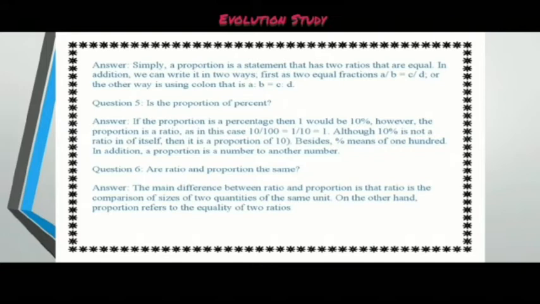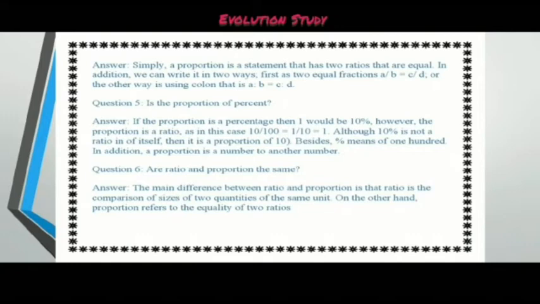Now let's move on to question number 5. Is the proportion a percent? You can write that if the proportion is a percentage, then it would be 10%. However, the proportion is a ratio, and in this case 10 by 100 is equal to 1 by 10. Although 10% is not a ratio in and of itself, it is a proportion of 10. Besides, percentage means out of 100, in addition, a proportion is a number related to another number. I hope these questions are making things clear in your head.